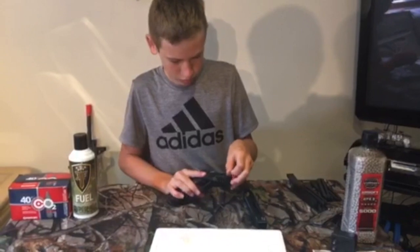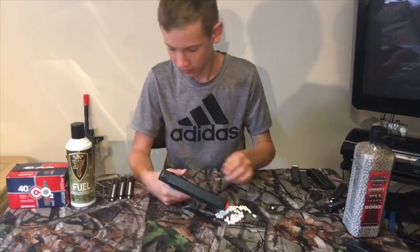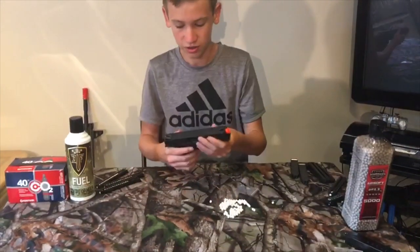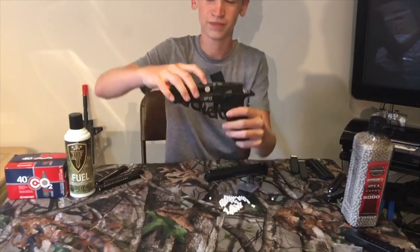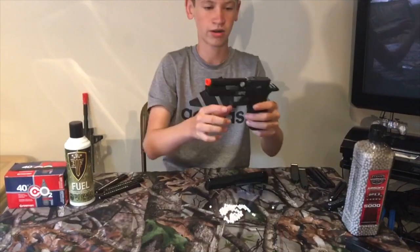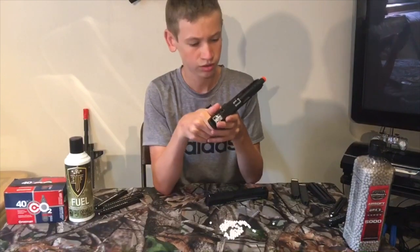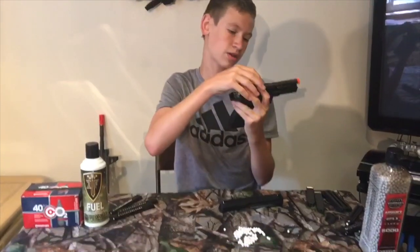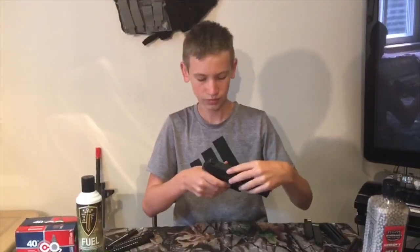All right, so with this pistol I loaded up three mags. Very nice pistol, I have to say. We found out how to take out the battery — you take this and push it down and it makes the battery pop up a little bit. This is a rotary style hop-up right here — you've got the little dial right here and you spin it. The battery's charging right now, so we're doing all this while it charges.